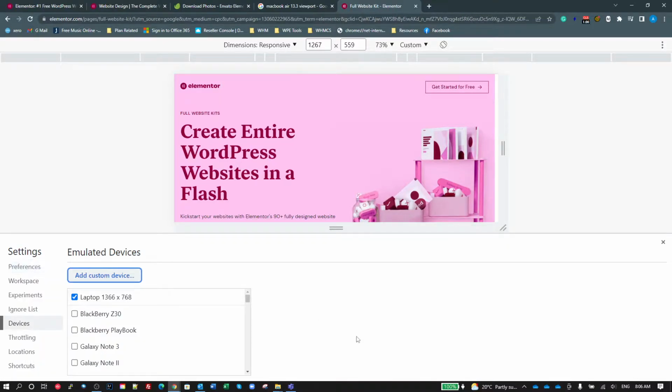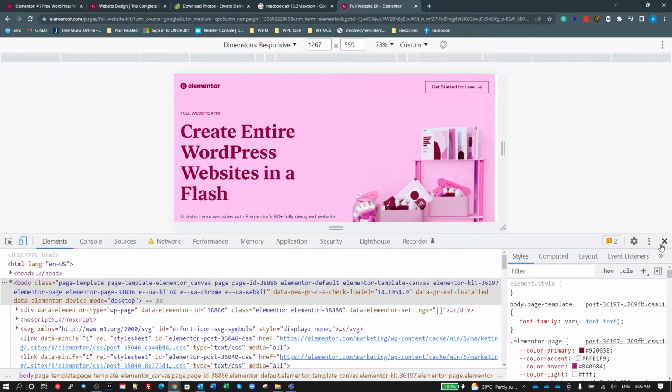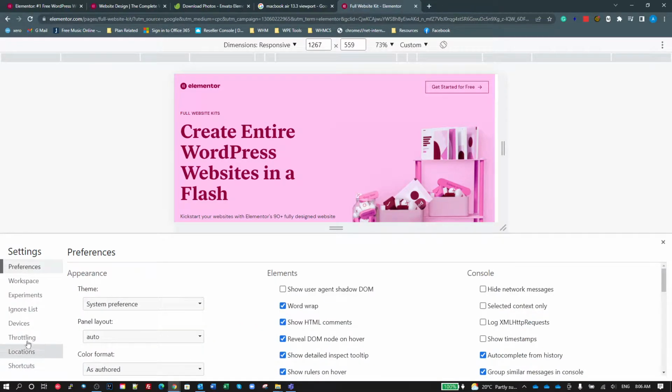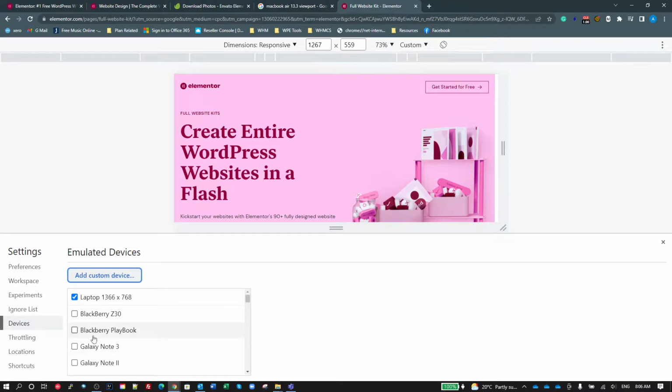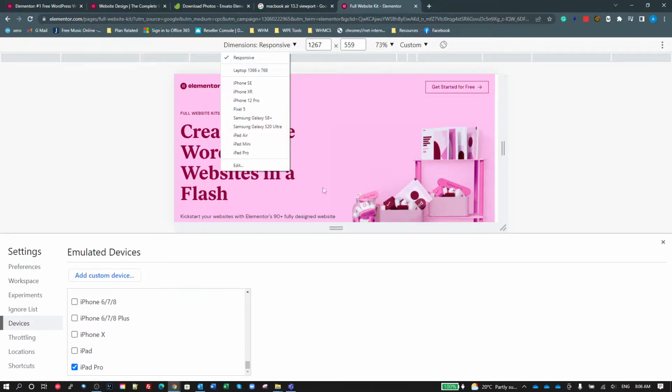Now, to edit these, all you do is click on the edit down the bottom here. And there's our devices there. We can also get to those by going into the settings and scrolling down to our devices over here and clicking on that. It takes us to the same place. So we've got the one that I've created, and all these unticked because I don't want them. We've got a few ticked here because we want them in the list. Anything we tick is going to put it in this drop-down list up here.